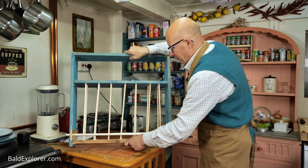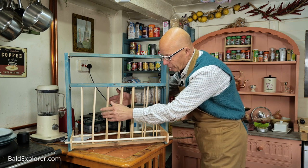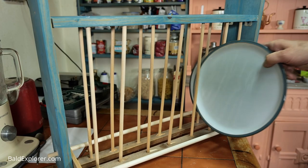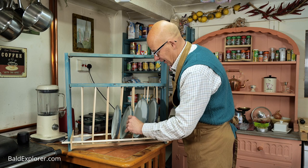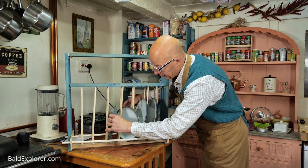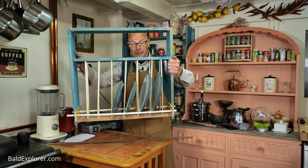There it is — let's stand it up. I've got two rungs of dowels that way and two rungs the other way — these have yet to be fixed. We have some plates so let's see if they work. They go in very easily. They're quite relaxed, and even if they twist they still don't fall out. They're not dropping down. Let's just test that holding it up — fabulous.